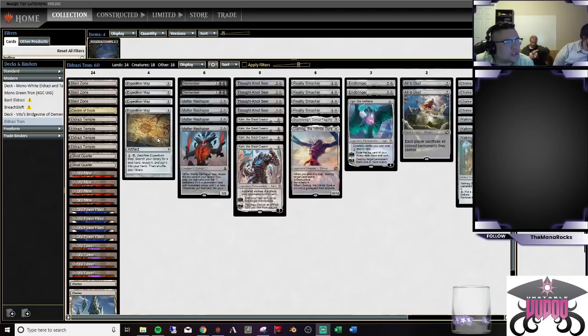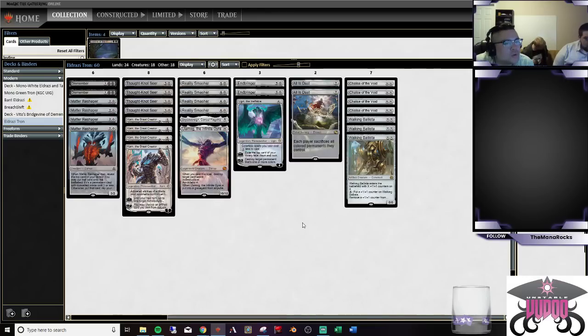We're on triple Blast Zone, one Caverns, quadruple Temples, two Ghost Quarters, four of each of the Tron lands, two Ways, four Maps, two Dismembers, four Matter Reshapers, four Thought Knots, four Karn, Great Creator, four Reality Smashers, one Sky Sovereign, one Ulamog, the Infinite Gyre, two Endbringers, one Ugin, the Ineffable, two All Is Dust. We've got four Chalices and three Ballistas.